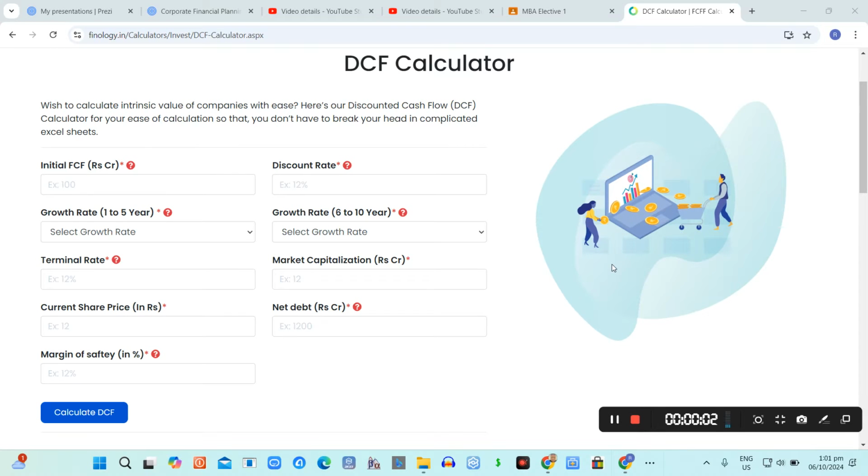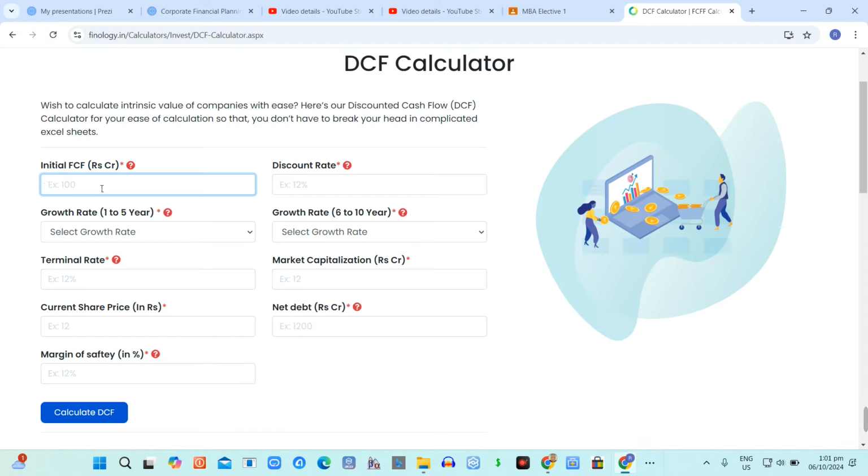Okay. So this one is the real deal of the discounted cash flow calculator. This one is actually the same thing that we use for the IRR and PV. However, this one really calculates the intrinsic value of companies. So we are still using DCF, but we want to know the intrinsic value of companies based on the future cash flow. Now, of course, there are given inputs that you have to fill up here.